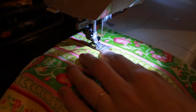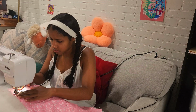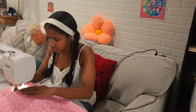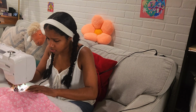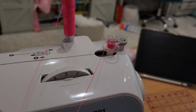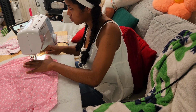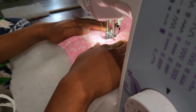First step in sewing your quilted tote bag is to actually quilt the outside fabric of your bag to your quilt lining. Although this was my very first time quilting fabric, this step became my favorite because it made the project look like it was really coming together. The softness and texture were a huge game changer. However, I did have to sew a lot of lines and trace them myself. Apparently there is an attachment that helps, but I don't have one of those. I rate this a 4 out of 5 only because of how long it took me to trace and sew every single line.